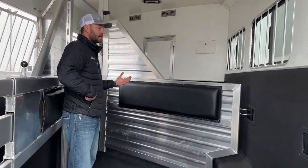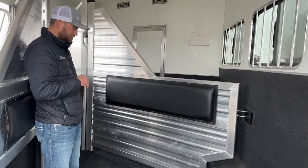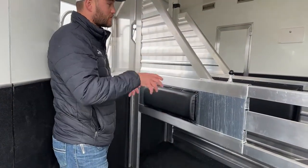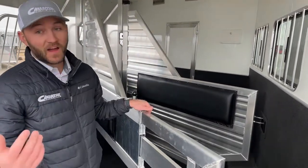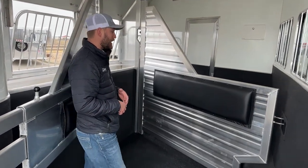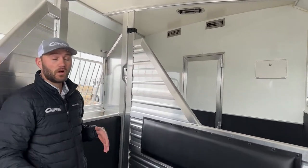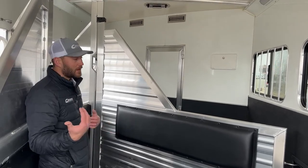Moving to the second divider — it's a full stud-type padded divider. If they're hauling two horses, the front stall can serve as more of a storage area. We added an extra three inches of width to these stalls, making them extra wide. They have bigger horses that they show, so they're getting extra tall and extra wide stalls. The dividers use AR latches at the fronts — if they want to pull the dividers out and have a wide open back, fold the tack wall over, and haul something other than horses, it's one pin per divider and they come right out super easy. We gave these customers a lot of options for what they can do with this trailer.